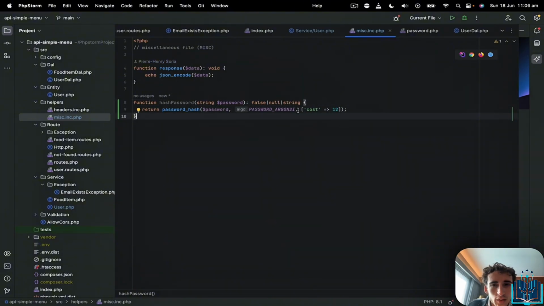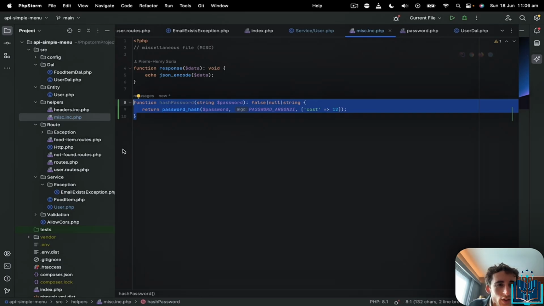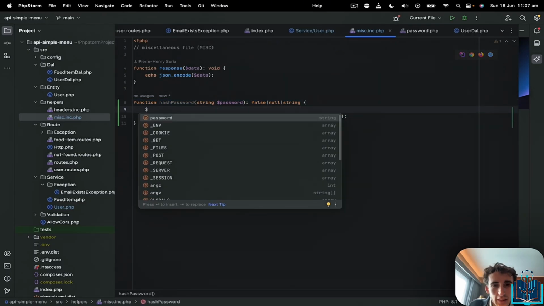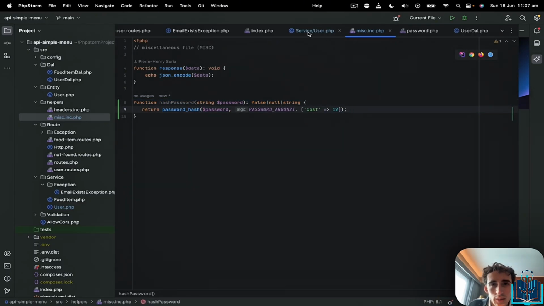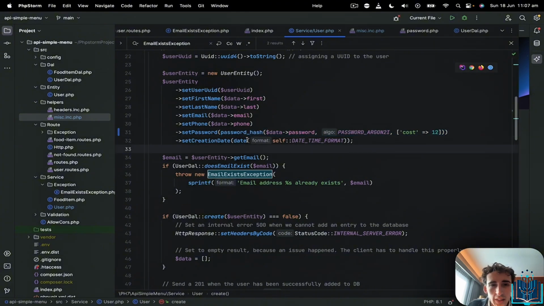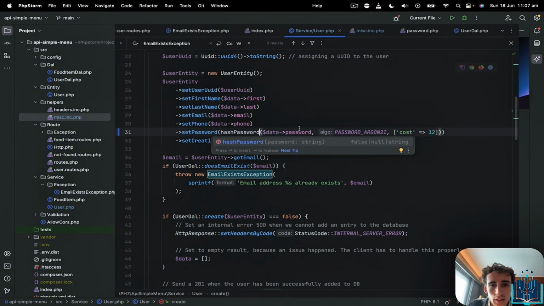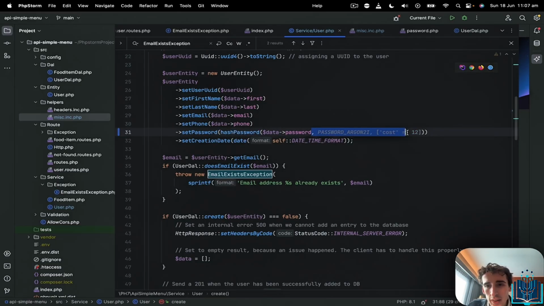And here it will be the cost. We can always create another class if we wish, or even another service, but for now we can just use this. And the cost 12, that's a good number. And then now we can just do hashPassword just like this, and then we can remove this.